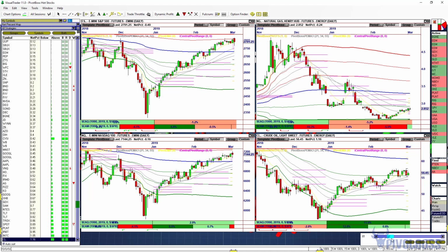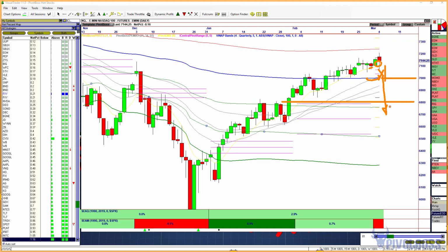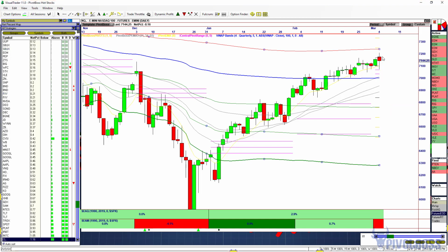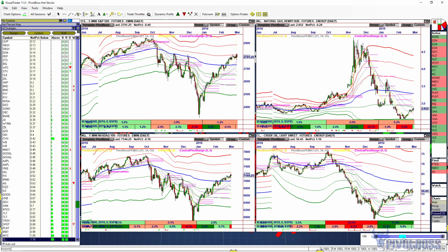Having said that, we do have some great sell candidates just in case. And if these markets were to push down and break lower, this is how you would want it to look. If you're looking at this right now, you can see here is the pivot range. That's value. It's trying to look like it's about to buy. And if it fails here and breaks the pivot range, it's a big leg down, right? Back to the previous month's low and all that. So if it's going to have a sneak attack and sell off, you got to have some sell candidates ready to go. And I think we found some good ones in addition to some longs as well.